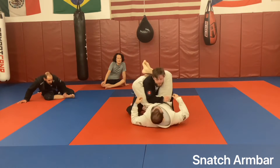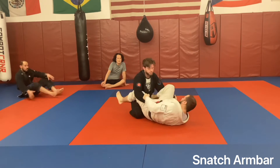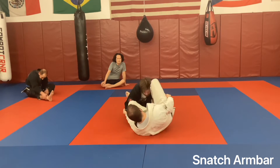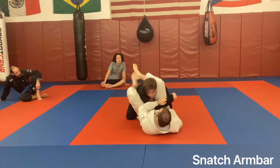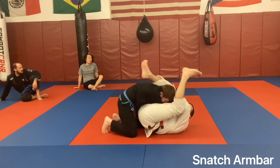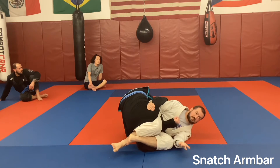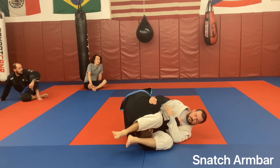So we're here, we get to the same position. I'm working, I can't sweep them. I get to this triangle, I get the arm across, and I start trying to cut this angle but it's just not working. For whatever reason, I just don't think it's there. Boom — coming down, trying to get this shoulder onto the mat. Attach this to your chest, and there should be tapping by the time you get there. Pinch the knees, all else fails, break it up.